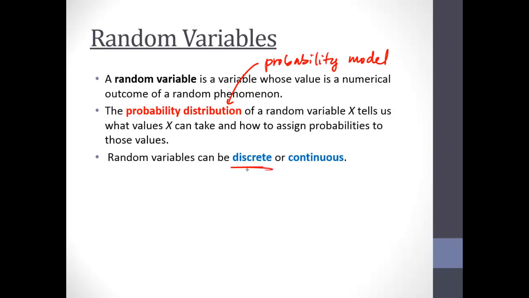And then these variables can be discrete or continuous. That's what we've just been looking at. We can have either the number of cars that the 5 students have, which is discrete, we can count how many of those are, or continuous, like the amount of gas in the tank, or the minutes that he arrives early to class.